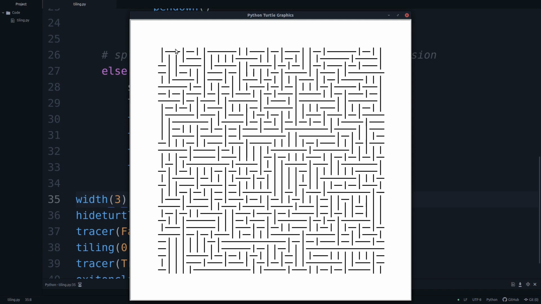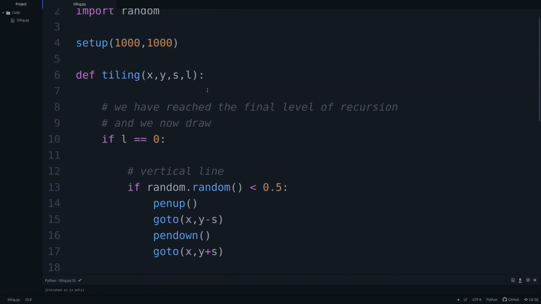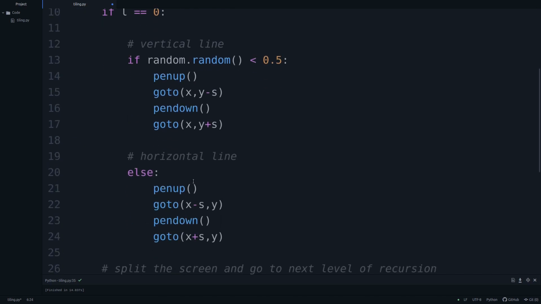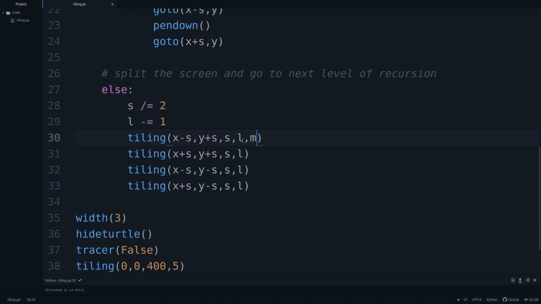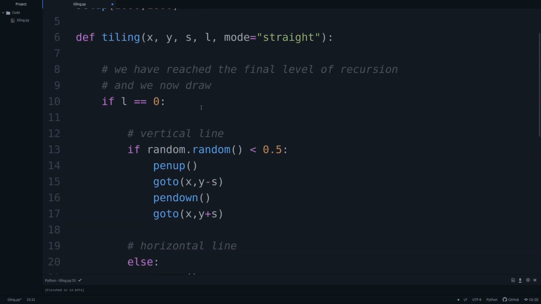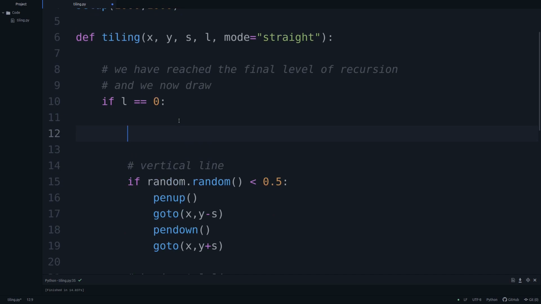Now let's go for horizontal lines. How do we do that? Now, what we'll do here is we'll say that our tiling function comes in 2 versions or 2 modes. There's a horizontal mode, or let's just call it a straight mode, and a diagonal mode. I'm just going to throw in some spaces here. And now down here, we got to make sure that we pass the mode onto the next level of recursion. Mode, mode, and mode.